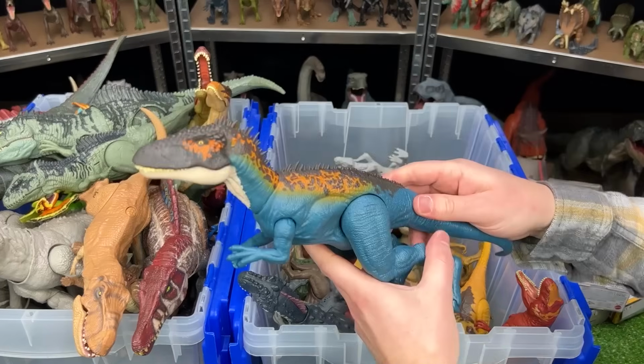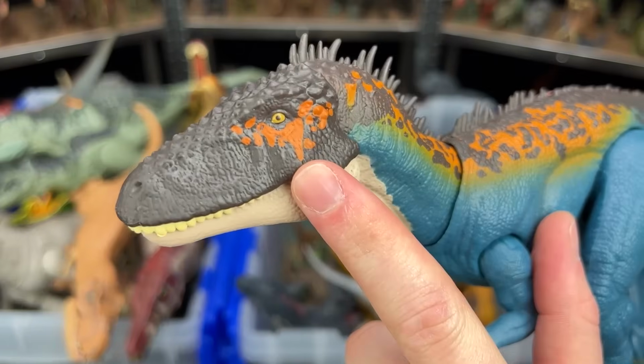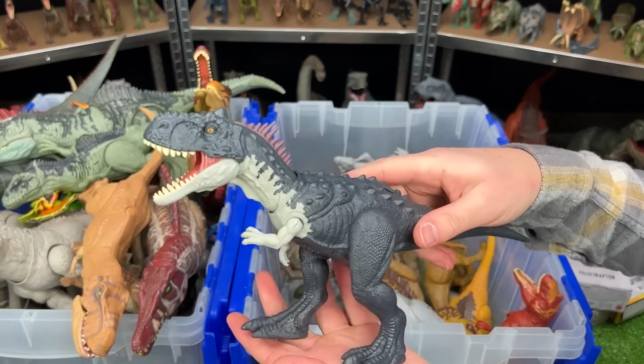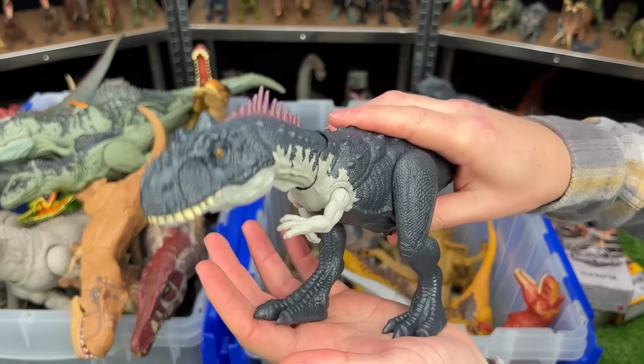Back here is a Carnotaurus with the blue body and the brown and orange detailing along its back, all the way up to around its eyes. Here is a Rajasaurus figure from Jurassic World Dominion. It has a dark body with some lighter coloring along its neck, and it has an action button for chomping.